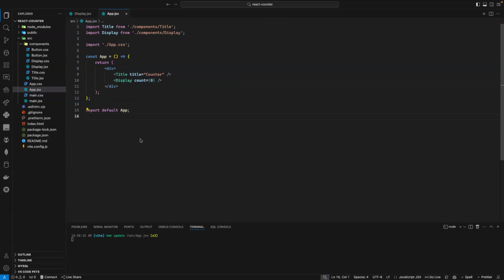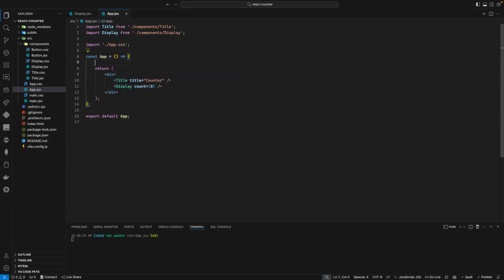I'm going to repeat. In the props, if your prop is a string, you can just put it as a string. But if it's anything but a string, you cannot just use it this way. You need to put curly braces because it's a variable, it's JavaScript. So I'm just going to put it this way.